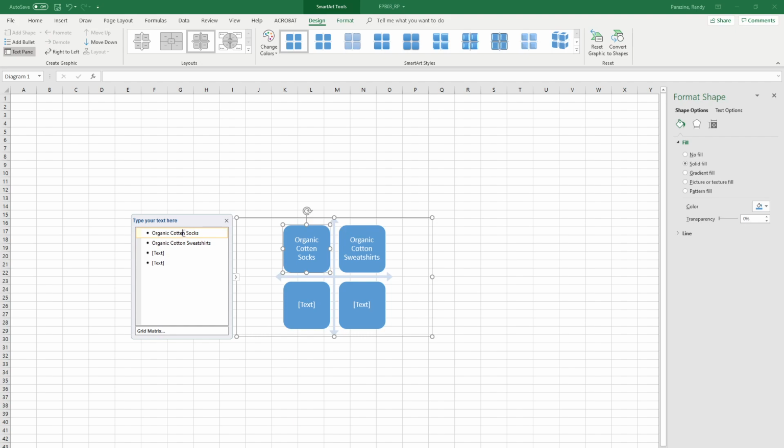I spelled cotton wrong up here. That bothers me. The next one is natural dyes line. And the bottom one is children's tees. Then you need to close the text pane.